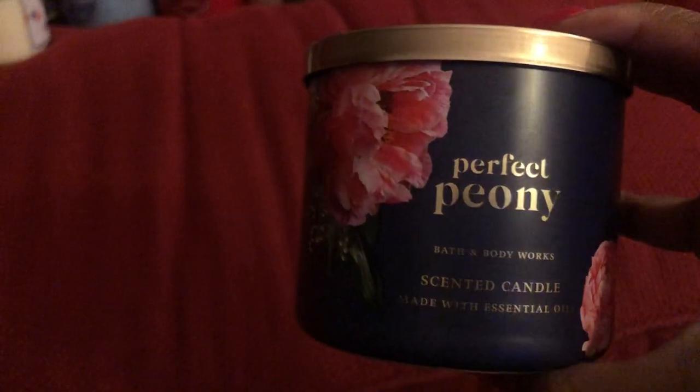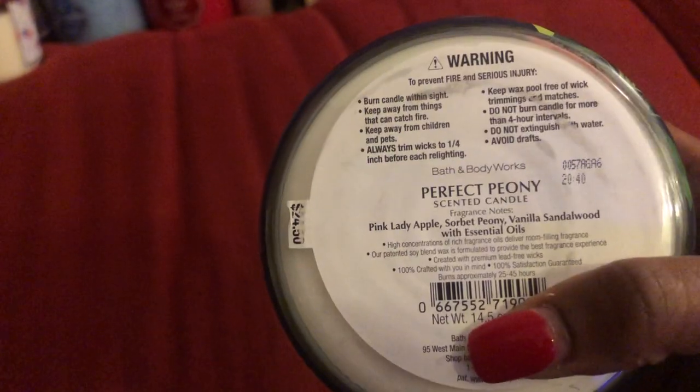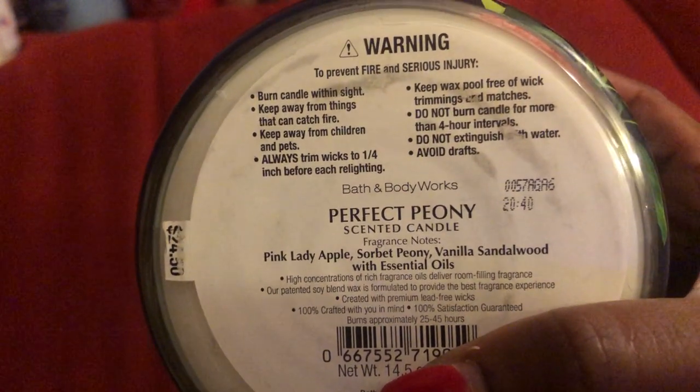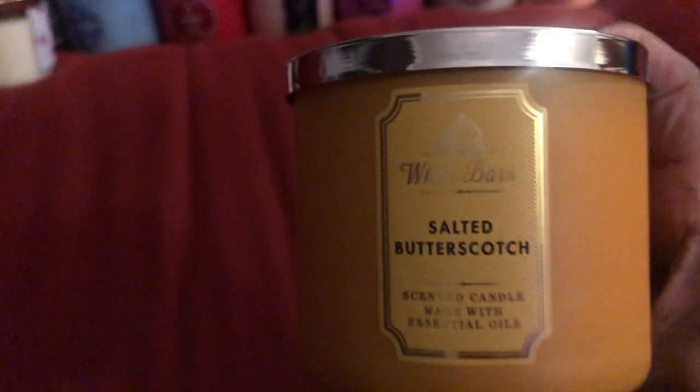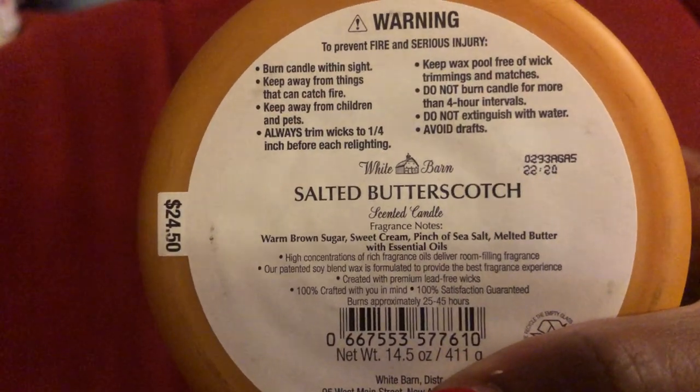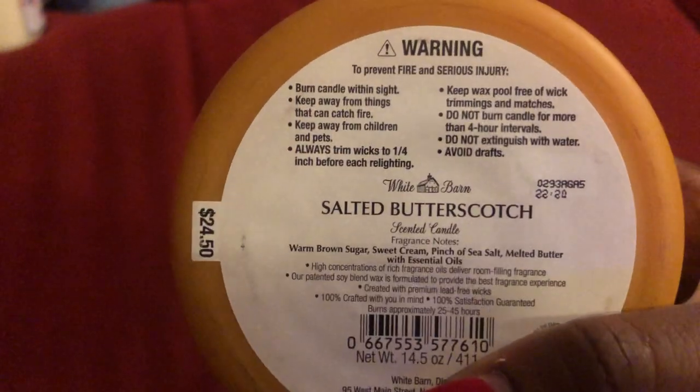This one I picked up during SAS — this is the Perfect Peony, and this is a good candle. I've had this candle since about 2019. This is a good, good candle — and they discontinued carrying it in the body care line, so I'm glad I was able to find one. The next is Salted Butterscotch — this is an oldie but goodie, this is the White Barn Collection. It has that gold wax. It's very buttery, very sweet, and creamy — definitely a great candle. And they actually have it out this year too, so you might as well add it to your cart.